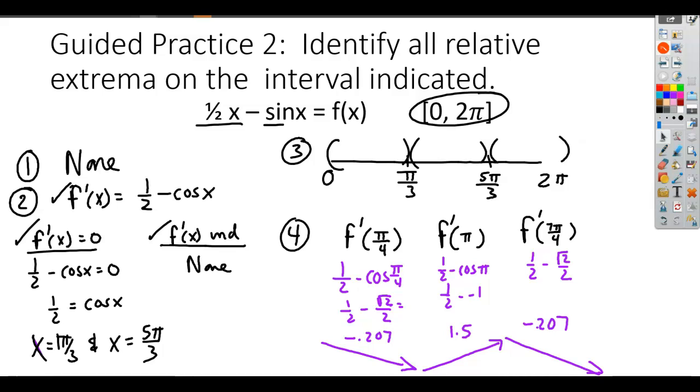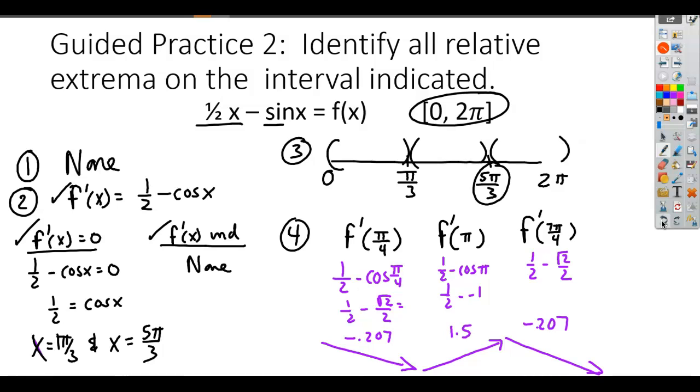All right, so there's the outcome. I went ahead and changed things to decimals so it's a little bit easier to see what the signs are in this case. So 1/2 minus radical 2 over 2, you get a negative number. And for the middle interval, you get a positive. And for the right-hand side, you get a negative again. So the graph goes down, up, down, which means that this number here, pi over 3, which would occur right there at that point, would be a relative minimum. And for this number here, it would be a relative maximum.